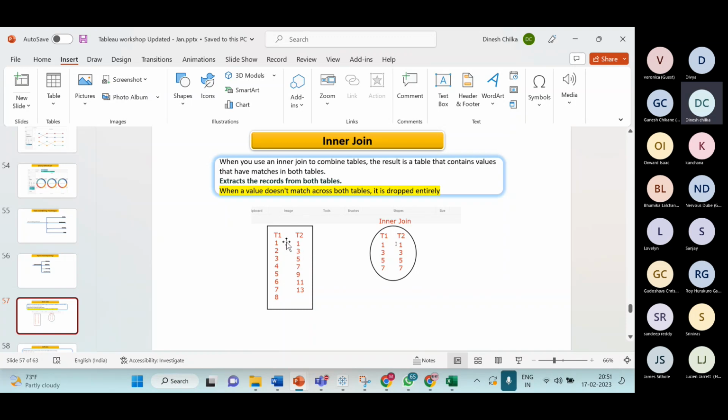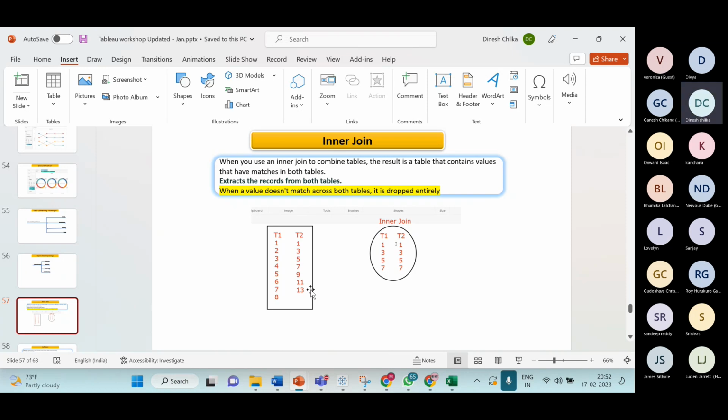In T1, I will mention 1, 2, 3, 4, 5, 6, 7, 8. In T2, I mention 1, 3, 5, 7, 9, 11, 13.